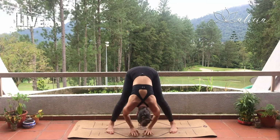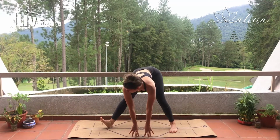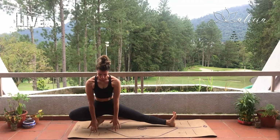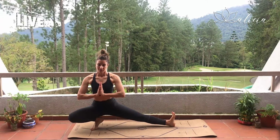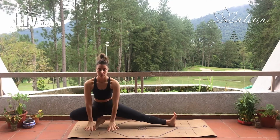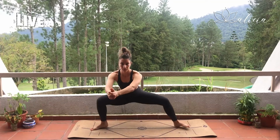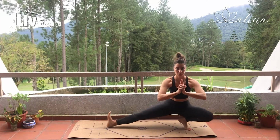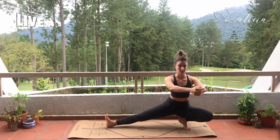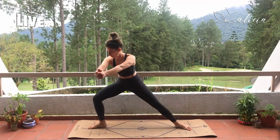And inhale, come back to center, halfway lift. Turn the toes to the front of the mat, and we'll take a rainbow stretch on this side, either keeping fingertips on the mat for balance or bring them to heart center. Working across to the back, either arms in front or using your hands. Inhale, rise up, through to the back of the mat, balancing here. Exhale, let it go. Inhale, rising through, center, back to the front of the mat.